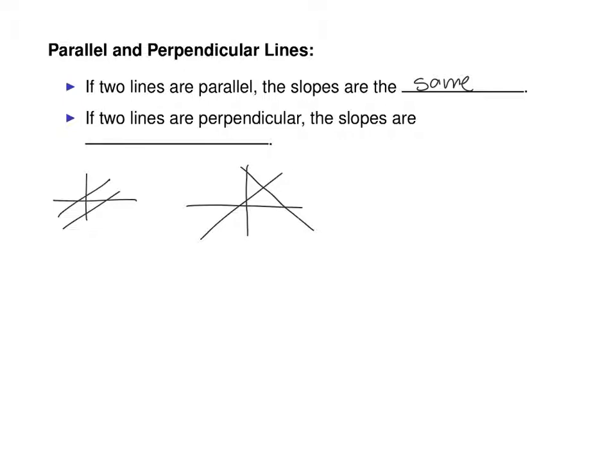Yeah, they're opposite in a very particular way, because you've got to be careful using the word opposite, since there are lots of opposites. Like the opposite of positive one is negative one if you're adding, but not if you're multiplying. So the slopes are negative reciprocals. That's kind of like two opposites. It's the opposite sign, and it's also the reciprocal of whatever the original slope was as a fraction. So, for example, if your m was 2/5, the perpendicular slope would be opposite fraction and opposite sign, so -5/2. Does that make sense? That's just a pattern you're going to have to remember for the time being. Parallel is easy, perpendicular a little bit trickier.